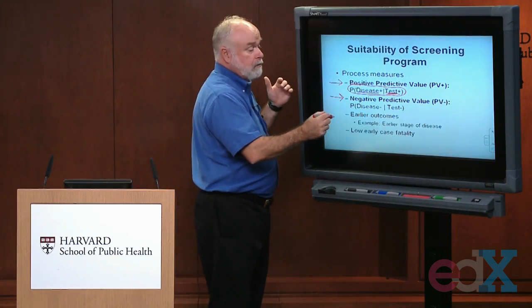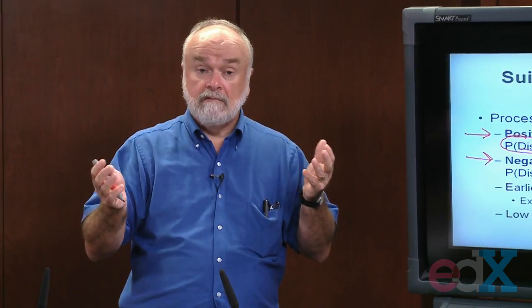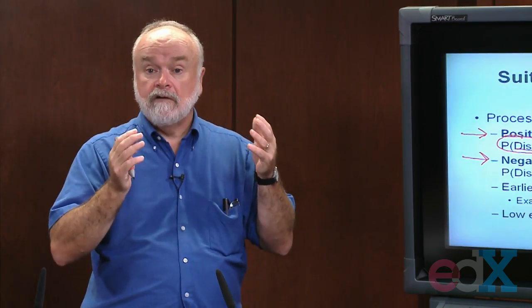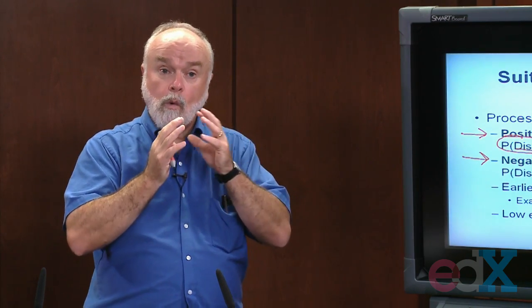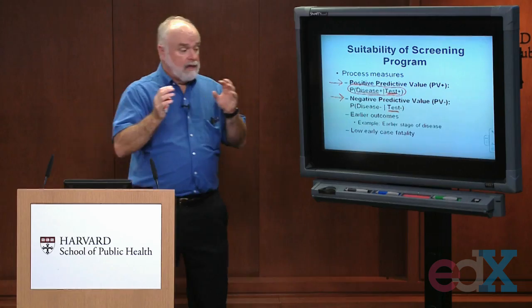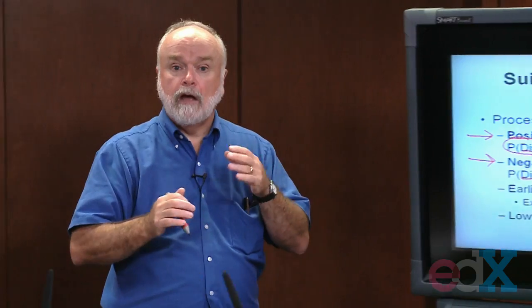We can also talk about the negative predictive value. Among people who test negative, women who undergo mammograms and are negative, there is no additional follow-up. We're hoping those people are free of disease. Some of those people might get diagnosed days later, weeks later, or months later as having breast cancer. Those are the people we missed. What we'd like to have, in a good screening test applied to a population, is that most of the people who test negative end up not having the disease. So the negative predictive value is the proportion of people who don't have the disease among those who tested negative. Positive predictive value and negative predictive value are good measures of the performance of a screening test in a specified population.